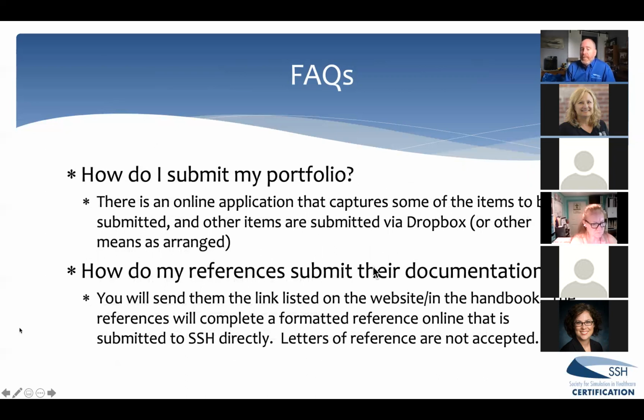Submission of the portfolio: there's the online application that you have to complete with all the elements there. We recommend that you take the application worksheet and complete all of it in Word document format, and then copy and paste over things like your narrative responses. That's what you're looking at: the online application.